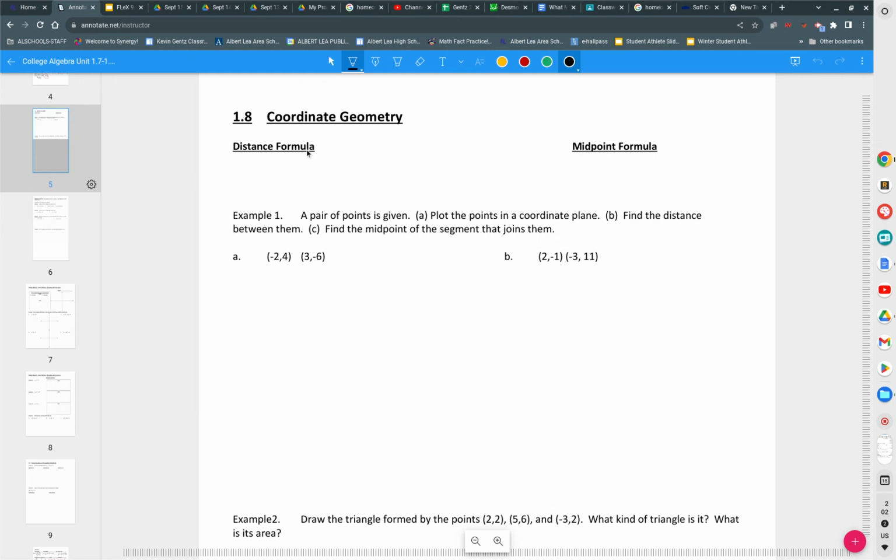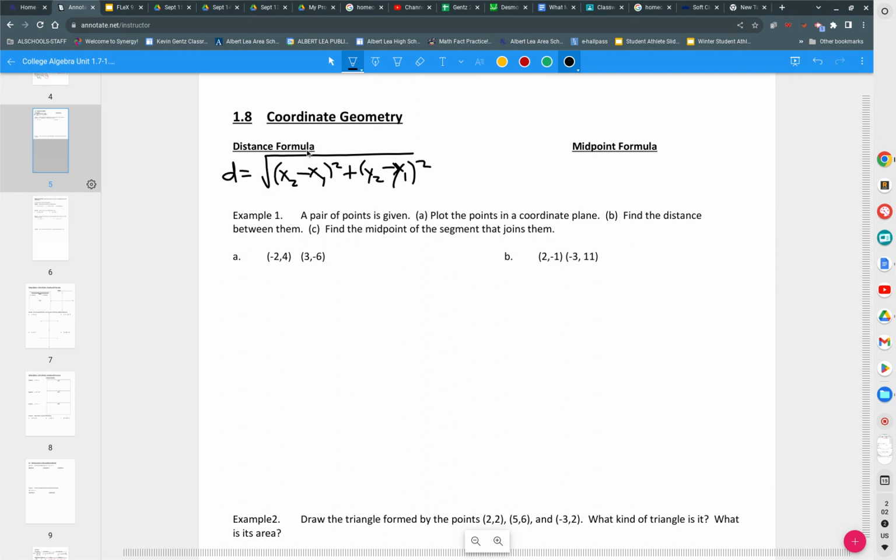Something that you do know about is the distance formula. Distance is equal to the square root of x sub 2 minus x sub 1 quantity squared plus y sub 2 minus y sub 1 quantity squared. Okay? Distance formula. Given 2 points, you should be able to find the distance between them. This came up in geometry and it came up in algebra.